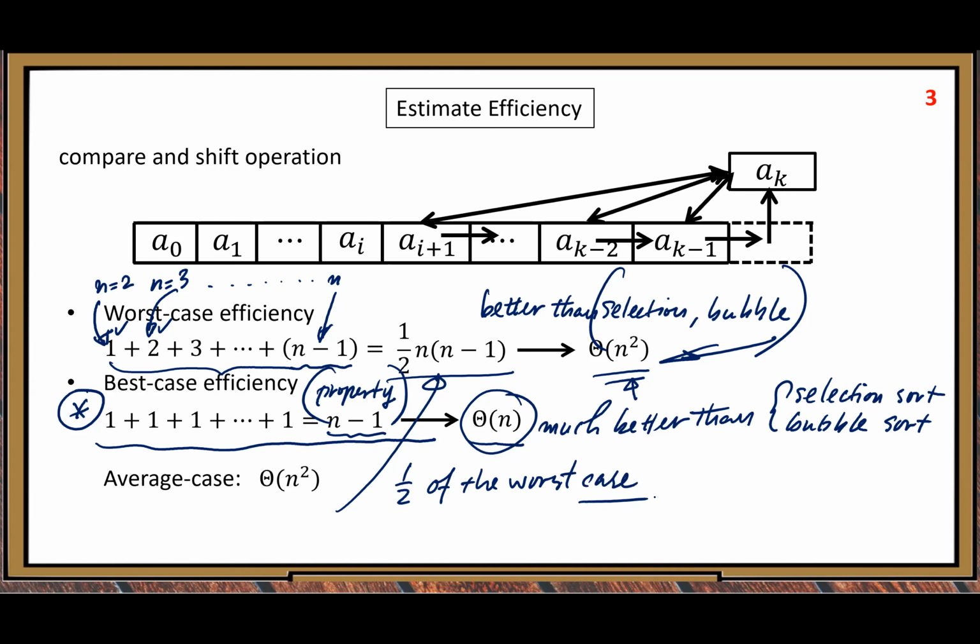So the coefficient of the leading term would become 1/4, not 1/2, 1/4 for the average case. How to derive it? Here I skip it, so you can practice by yourself. The computation is not very hard, pretty straightforward. So we complete this efficiency analysis.